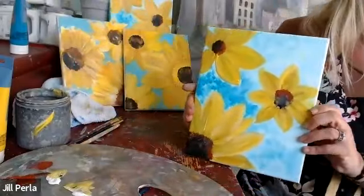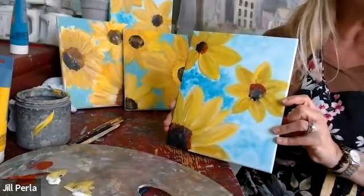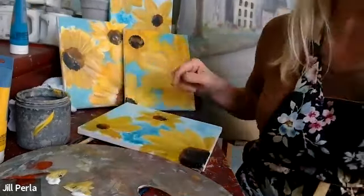So here's the sunflower painting. Here's a bunch of other ones that I did. Got my rag there, you can't see it. But if you can see, they all came out totally differently. I'm going to bring the camera back over here. Here we are. So we did a really quick sunflower painting, and I hope you enjoyed it.